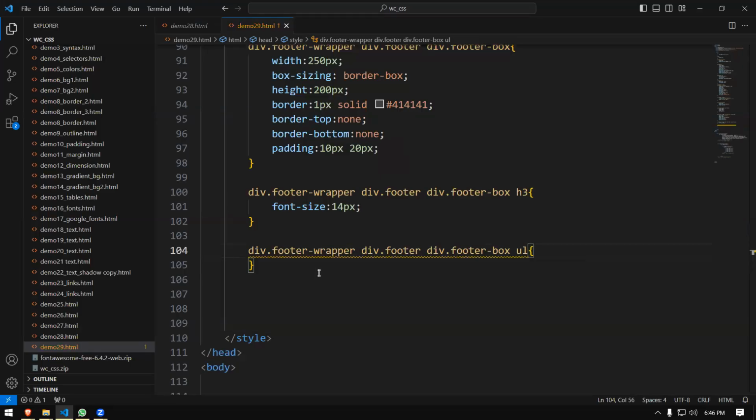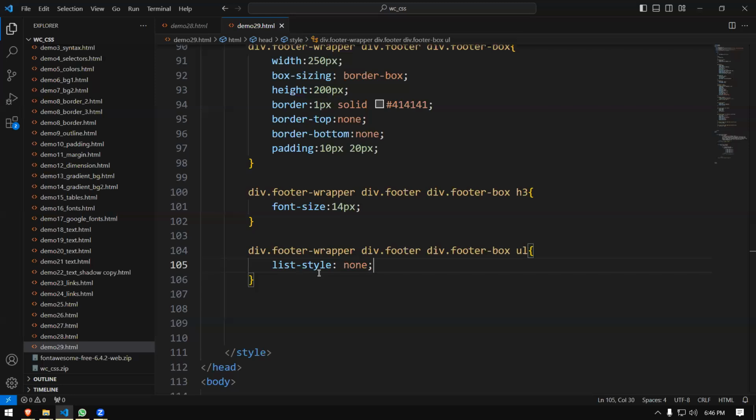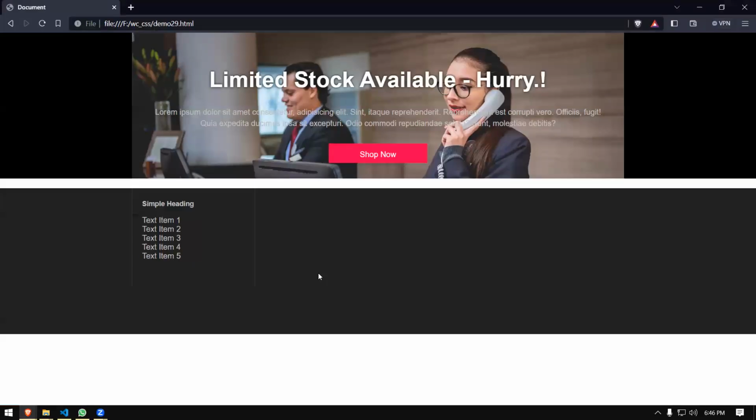And first of all, I'm going to say list style none. So when I say list style none, see what happens. The bullets will disappear. And I'll set padding to 0. Then that will nicely come and align like this.